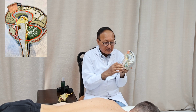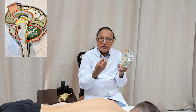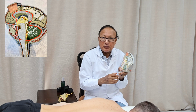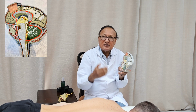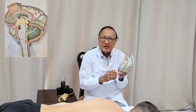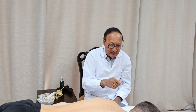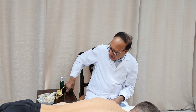So you get problems of blood circulation, when less blood flows into this part of the brain, you get different types of problems. So the gentleman is getting headaches and he's getting problems with vision because they're all connected to this part of the brain. And so we have to treat both sides. So let's start with the physical problems, which is the main thing.